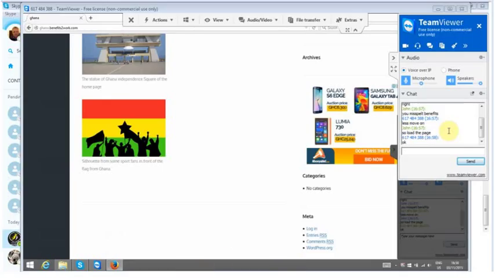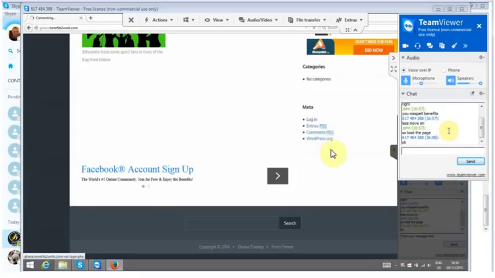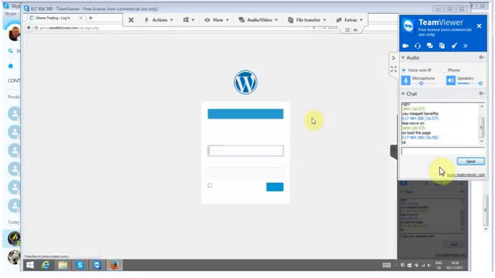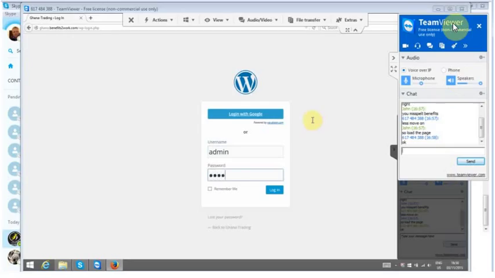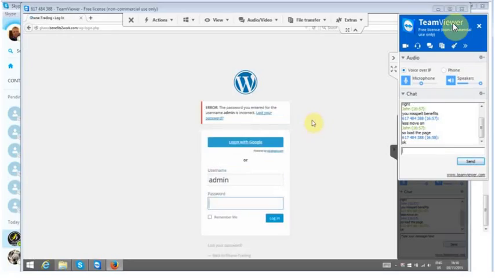Today's video is going to focus very much on the issue of menus. One of the challenges with menus in WordPress is you actually have to add the pages to it. The other challenge we have with TeamViewer is this particular section and moving it around, which is entirely my fault. But you can see here, Eve is trying to add and log himself in so that he can do some editing. Our plan is to show him how to add the pages to the menu.